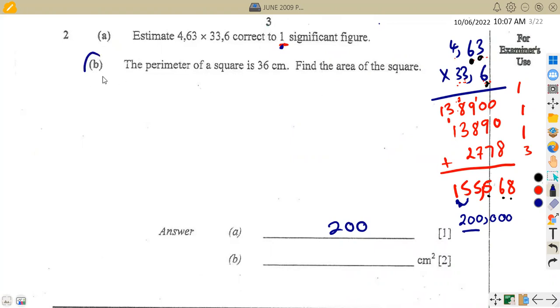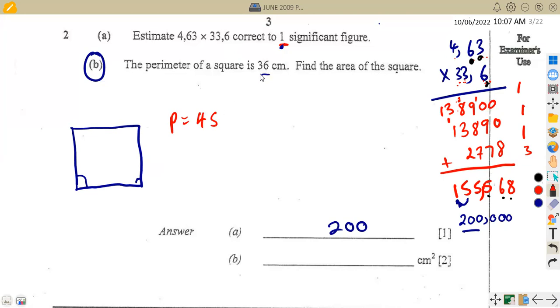Okay, anyways, the B part, we're given that the perimeter of a square is 36. Remember, a square is a shape with something like this. All sides are equal, and it has angles of 90 degrees. So we'll be having something like this. All these sides are equal. We're given that it has a perimeter of 36. Find the area. Okay. So what we have is the perimeter, where we know that the perimeter is given by 4s. 4 times one side. So that is 4s.